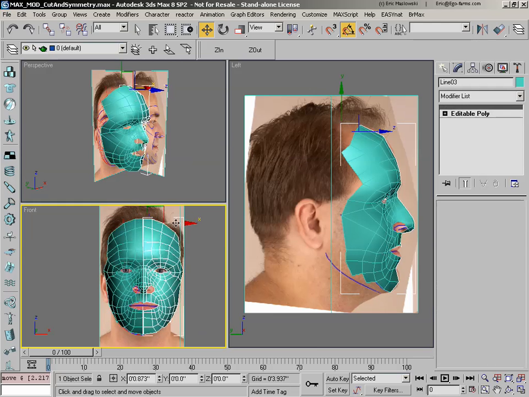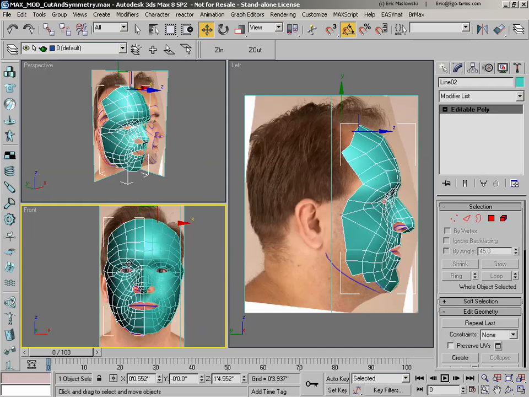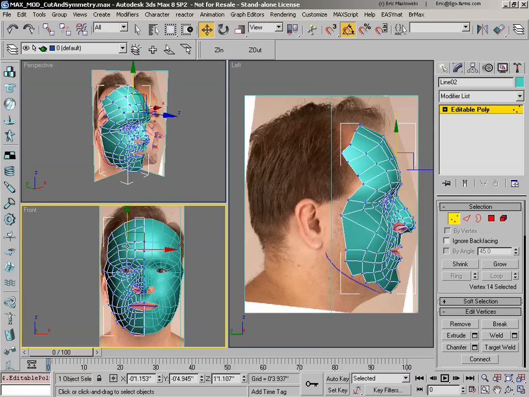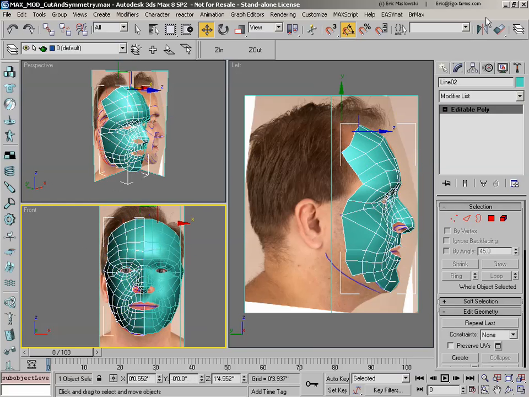So if we position this over to where it needs to be, if we select our original object, and we start pulling points around, you can see how both sides get modified. Now what this tool actually does is it applies an inverse scale matrix to whatever you had selected.